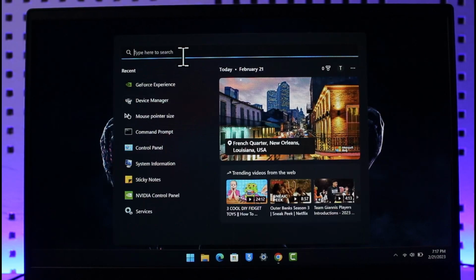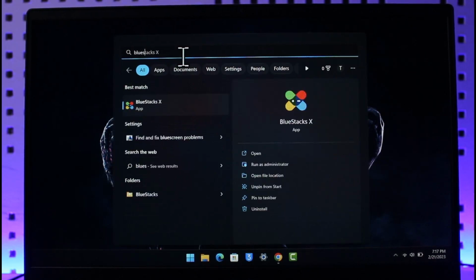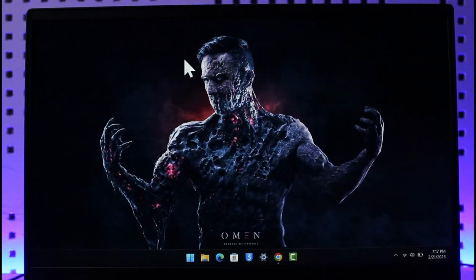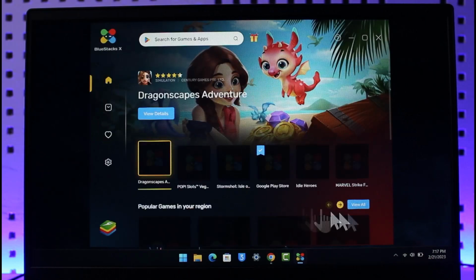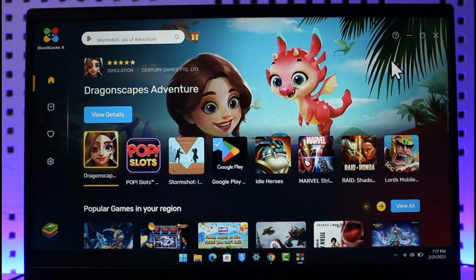For me personally, I think I might want to use BlueStacks as it is very compatible with almost all Windows devices. So I'll go ahead and open BlueStacks in this case. Once I open BlueStacks, I'm going to wait until this has been fully loaded up. Once BlueStacks has loaded up, as I said, I'll make sure to drop a link below. I'm sure you can go through the installation process yourself.